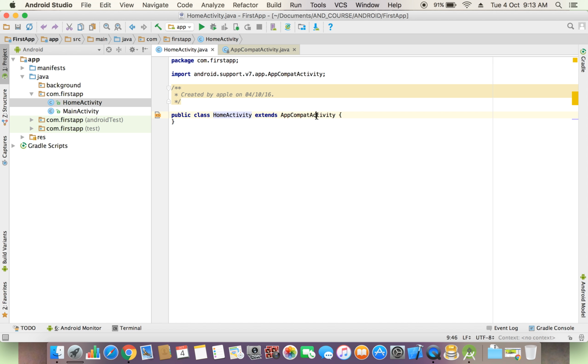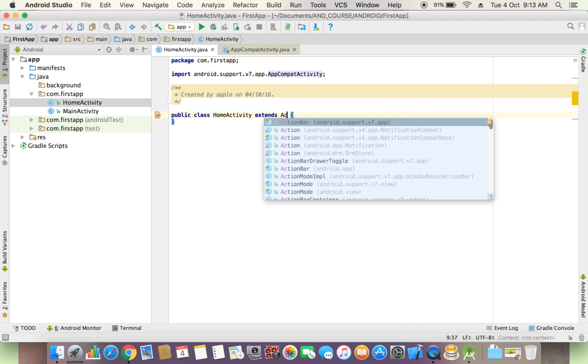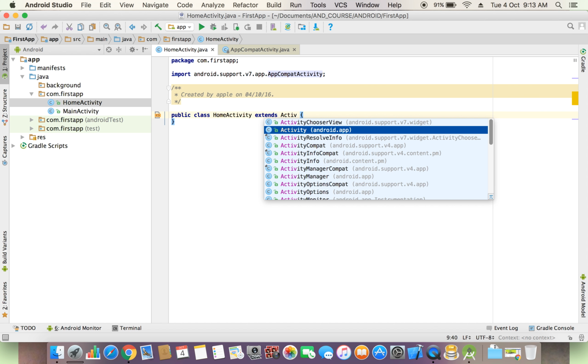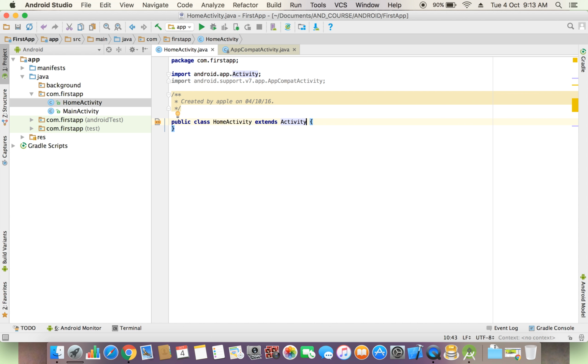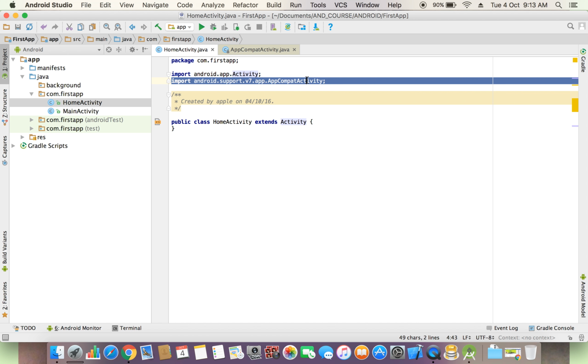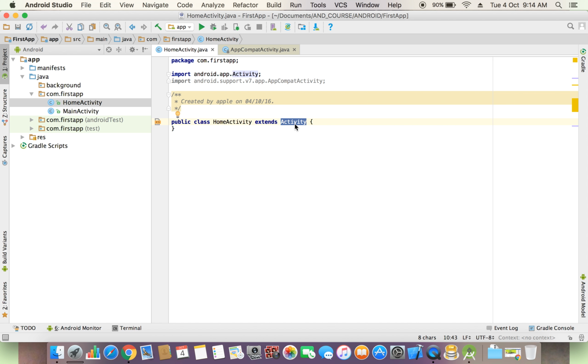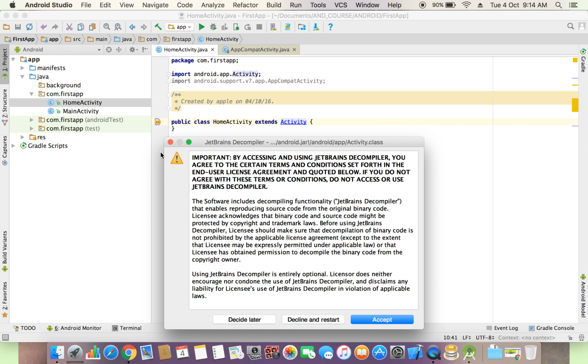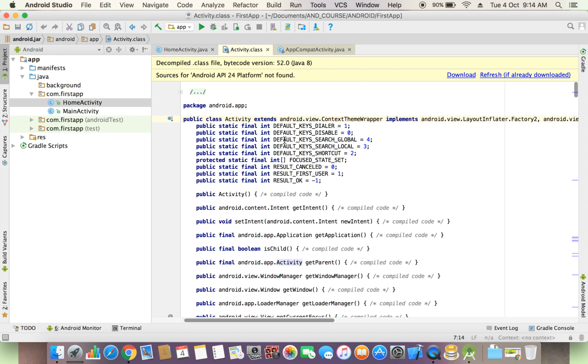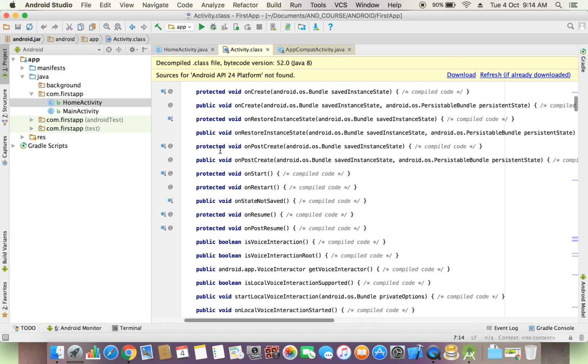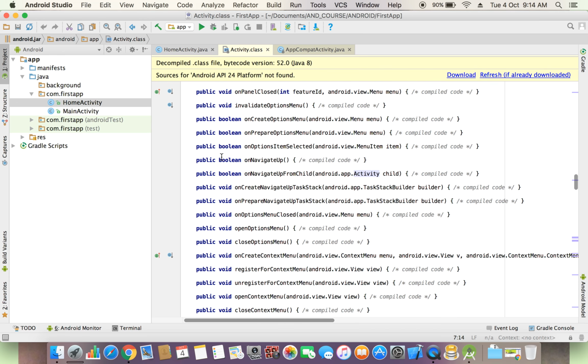If I use Activity here, if you just click Activity, so many super classes are available in Android Studio. We're just selecting Activity. You can see AppCompat is just showing some light. Activity means we can acquire all the properties, all the things related to the activity, in our main file. Command cursor, just click Activity. Activity is the parent class. You can see so many things related to intent, resume, onStart; all the things are inside the activity.